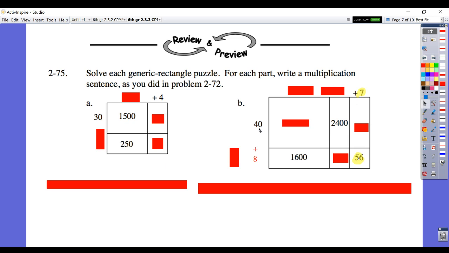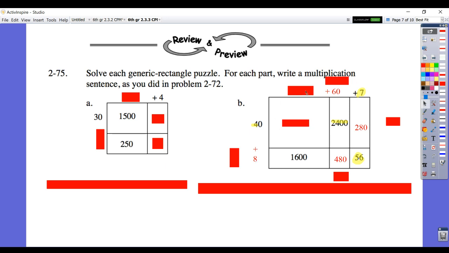Then we know that this factor of 40 has to be multiplied by something to give us 2,400. So 40 times what value is going to equal 2,400? Well, 4 times 6 would give us the 24. We have a 0 from the 40, but we also need a 0 here, so 60 would be the missing value here. Then we know that 40 times 7 would give us a value of 280 here. We know that 8 times 60 would give us 8 times 6 is 48 plus 0, 480 here. All right, so what we can figure out next is this one.